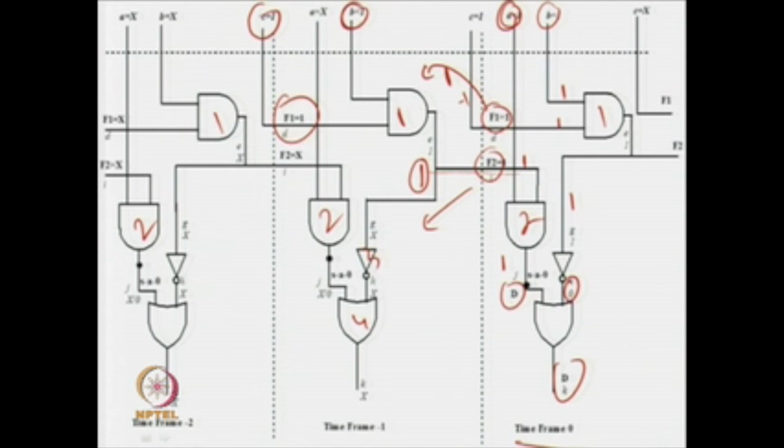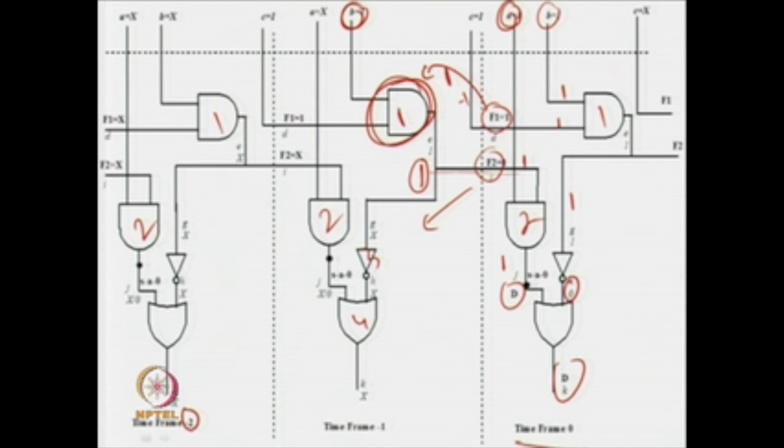You have to get b equal to 1 in the second step, that is fine, but another input of this AND gate number 1 is connected to flip flop number 1. So, it has to be controlled at time step minus 2. So, in minus 2, if you set a equal to 1, what will happen? That flip flop output 1 will be 1 in the next step. That is what we are actually doing.